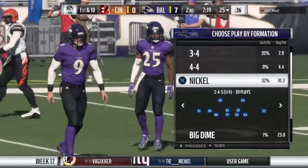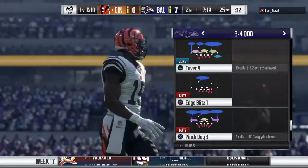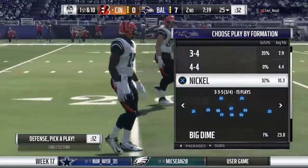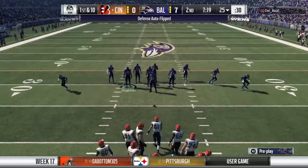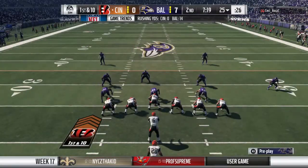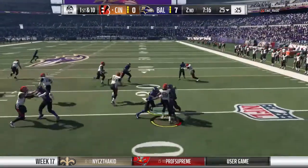A busy final day for you coming up in the NFL. Final day of the year as well. 11 other games going on as we speak. And then coming up later this afternoon, 2 games each from the AFC West and NFC West, all kicking off at the same time. Raiders, Chargers, Chiefs, Broncos, Cardinals, Seahawks, Niners, Rams. Loving it. And then that's it for the 2017 regular season.